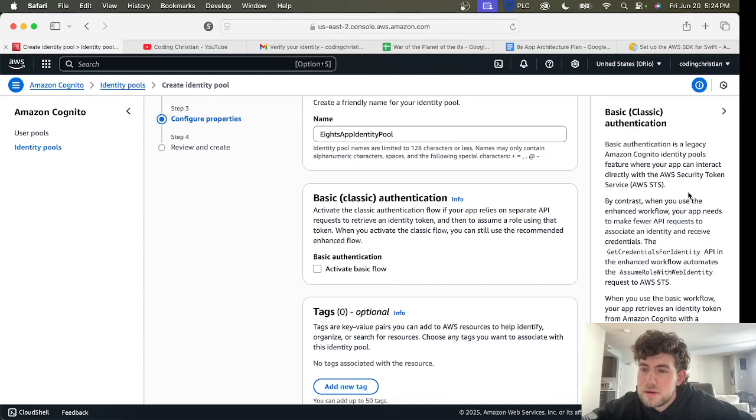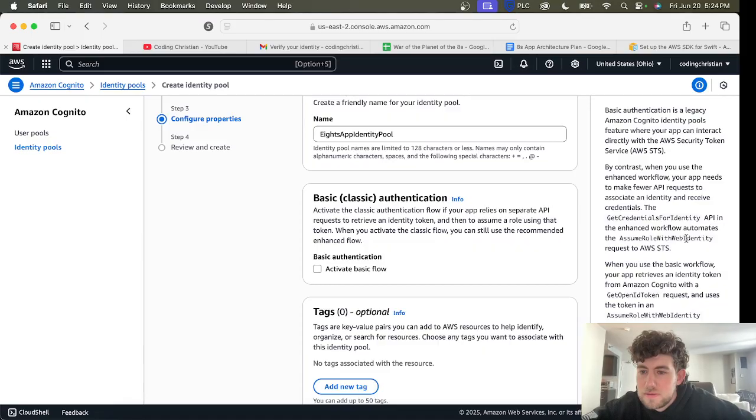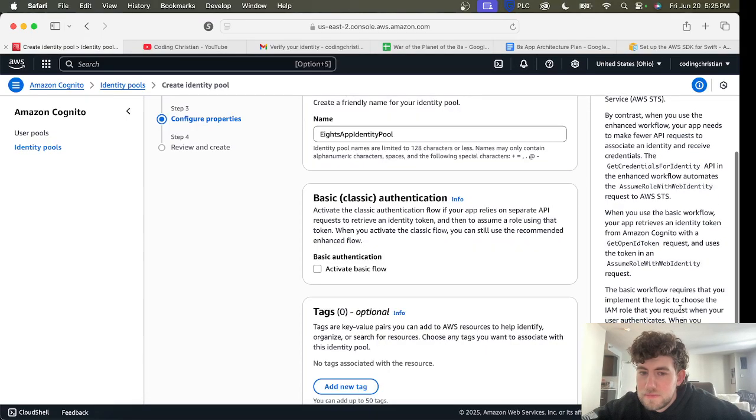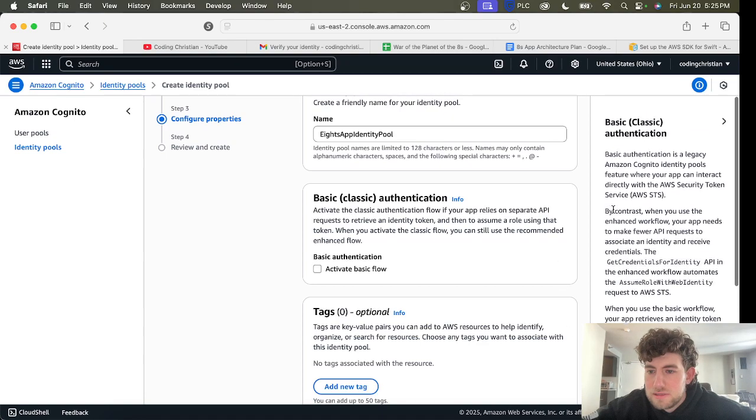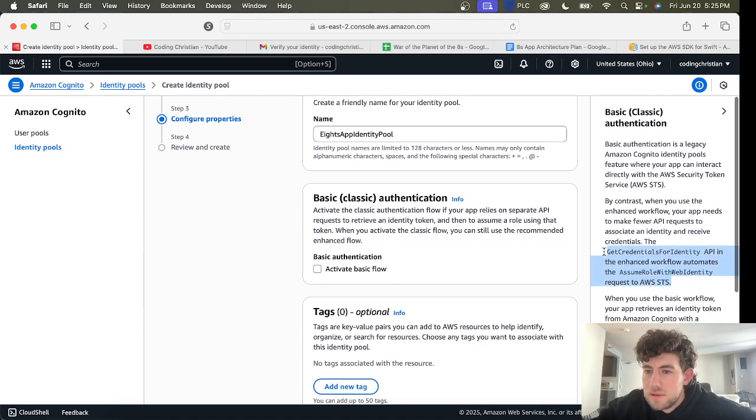You can interact directly with AWS, yes. Don't use it because I think that activates the ability to... we don't want to interact directly.